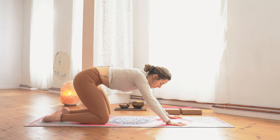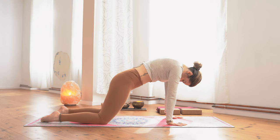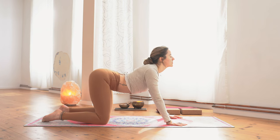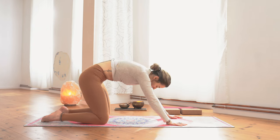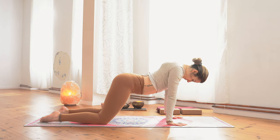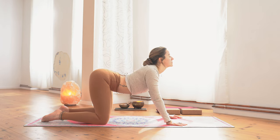Stay in your tabletop. Inhale, round the back, slowly slide forward. Exhale, drop the belly, arch your back, and slide back. Let's do that three more times. Inhale, round out your back, press into your hands, slide forward. Exhale, let the belly become soft, arch the back and slide back.